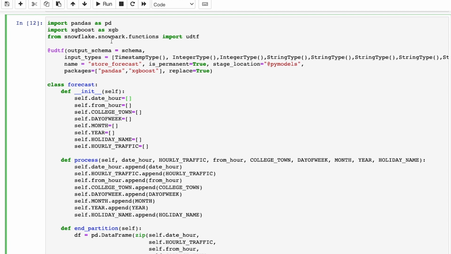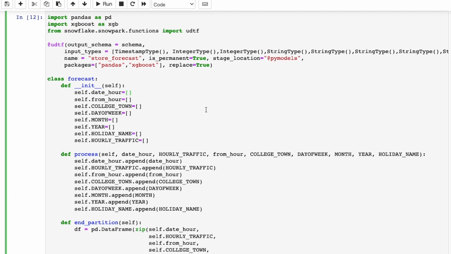Here, I just defined the output schema for the UDTF. You can see that only 2 third-party packages are needed, which are XGBoost and Pandas. To first develop and test this code locally before deploying it as a UDTF to Snowflake, all I had to do was make sure I pointed my local Conda installation to the Snowflake channel, which ensures that I'm using the same packages and versions available on the server side in Snowflake.